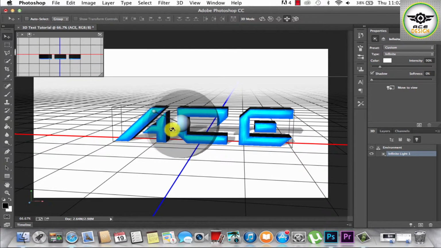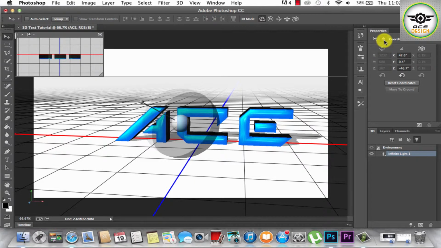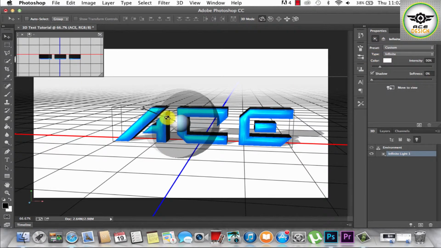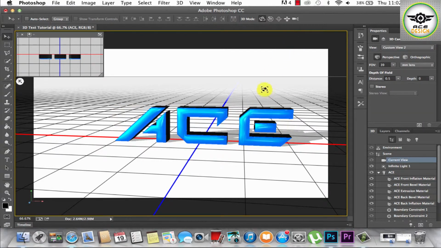Just trying to pick a good color, good spot. Okay, that's a good one. Now for infinite light, it's hard to explain, but here you have the X and Y coordinates, so when you move that around, you can see it changes, so you can set it to specific coordinates that you want.